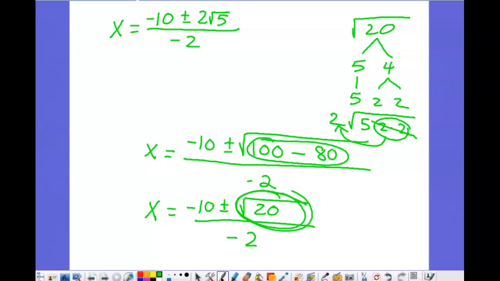Now, the next thing that we want to do is also a little bit new, but not as big of a deal. I want you guys to circle these 3 numbers. And then I want you to write this on the side. Reduce. Those 3 numbers, we want to reduce them, but it has to be all 3. So if you don't have all 3 there, you can't reduce it. So if there's no number right here, you're going to skip this step. But if you have all 3, you are going to reduce. So is there anything that divides into 10, 2, and 2? 2, right? So let's do that. So if I reduce those all by 2, this becomes what? And what's this become? What's this become?